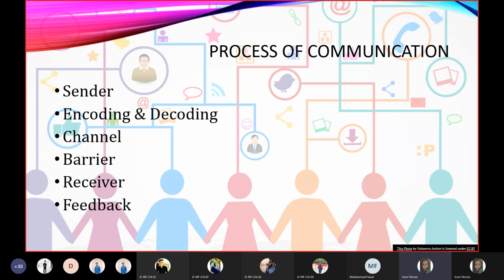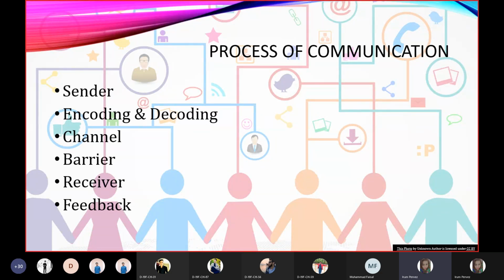But let's take the same example. If I ask someone to bring me a glass of water, they receive the message, they decode it, that yes, the person is asking me. When that person brings me a glass of water, that is the feedback. This is what I actually wanted. I initiate the communication because I wanted a glass of water. When I get the glass of water, it means my communication goal is achieved, right?